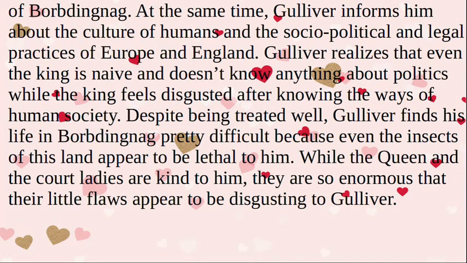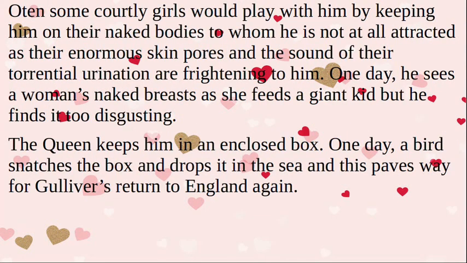Despite being treated well, Gulliver finds his life in Brobdingnag pretty difficult because even the insects of this land appear to be lethal to him. While the queen and the court ladies are kind to him, they are so enormous that their little flaws appear to be disgusting to Gulliver.